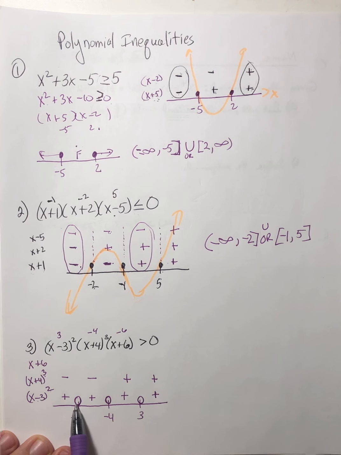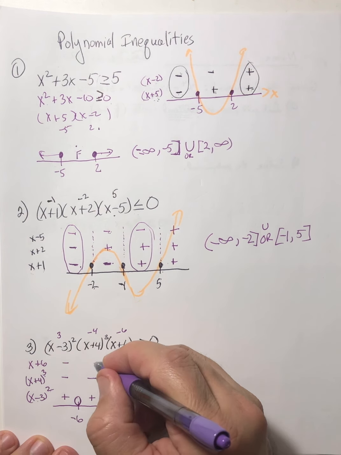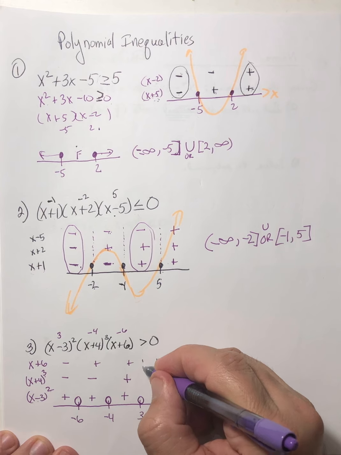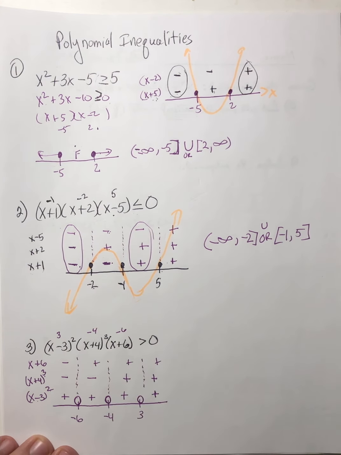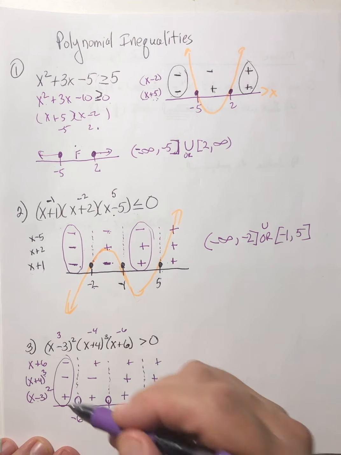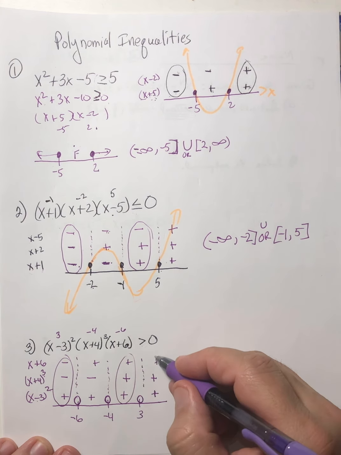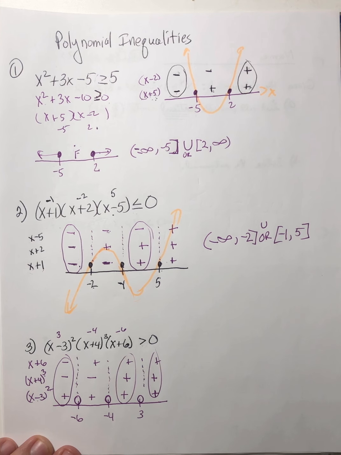Okay, to the left of negative 6, it's negative, and then everything to the right is positive. And if you have to, put your little dotted lines in there just to identify your regions to make it neater for yourself. The neater you are here, the easier your work is. All right. Greater than 0. So when we multiply these together, we need positive results. So where are we positive? We're positive here, and positive there. We got 3 regions where this thing is positive.